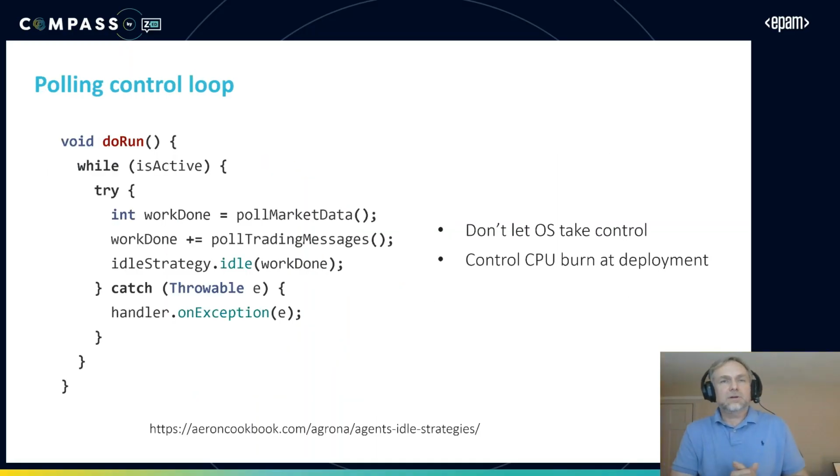Okay, so next I'm going to talk about several design patterns that we use. This simplified code snippet illustrates how we run critical threads. You can see that there is a loop, so each thread constantly polls input sources for new data. These are non-blocking calls. If data is available, it is processed immediately, usually in small batches. For example, we may consume up to 64 market data messages before we switch to see if there are any trading messages to process. If there is no data available, no market messages, no trading messages, we may start idling. An idle strategy may yield to another thread or even sleep for a short time.